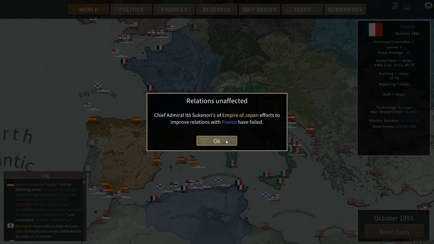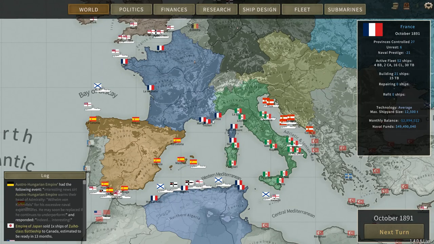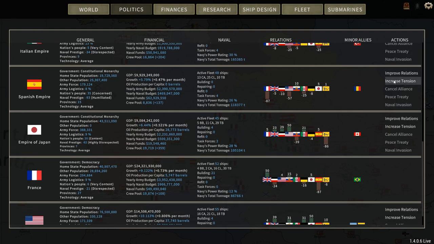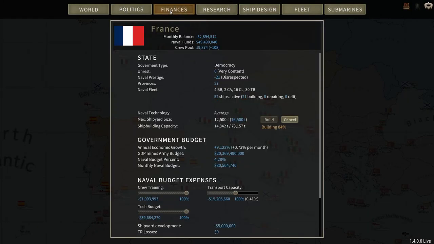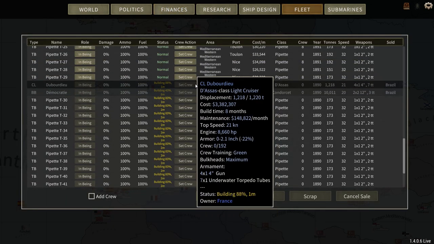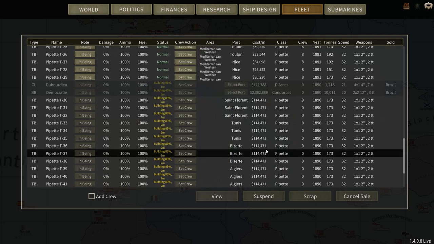Excessive expenditures. Japan trying to cozy up. We'll increase tensions with Spain. Finances are good. We're about to get a nice infusion from the light cruiser.